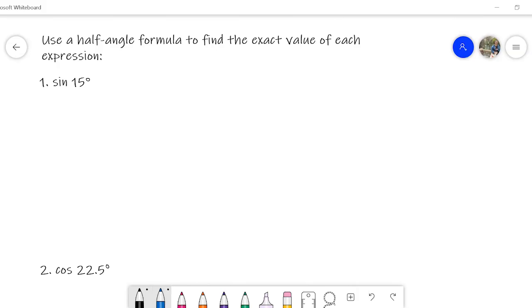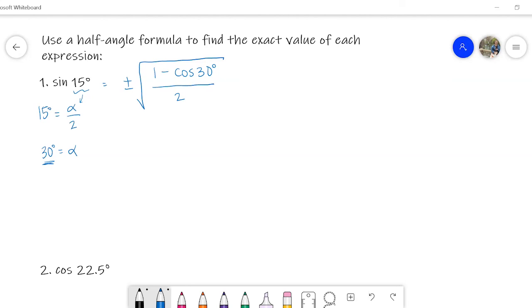So the first thing you need to establish with these half angle formulas really is that angle itself. So what this tells us is that 15 degrees is that alpha over 2, right? That's that half angle formula. This portion right here is alpha over 2. So that means that 30 degrees is what we're using for alpha. Okay, so this is actually what's going to go into your formula, not the 15. So this is equal to plus or minus the square root of 1 minus cosine of 30 divided by 2.